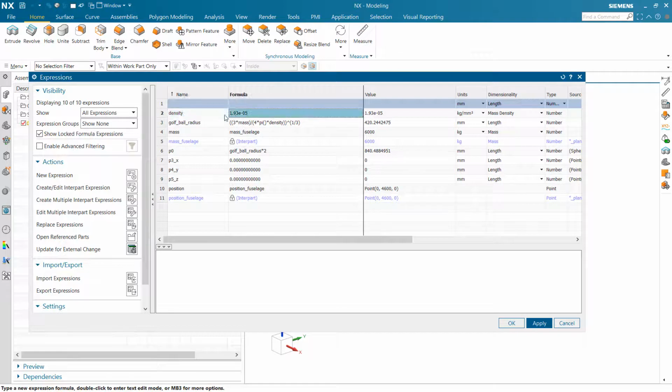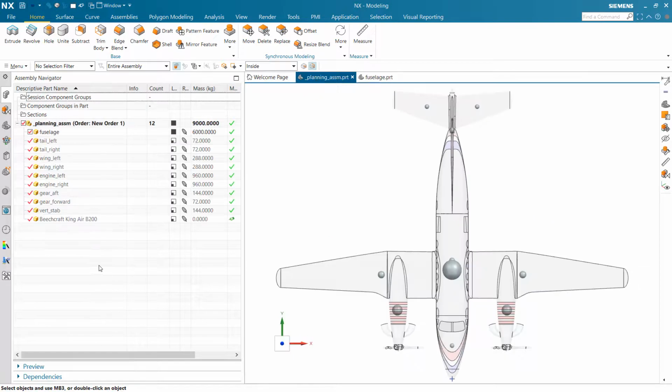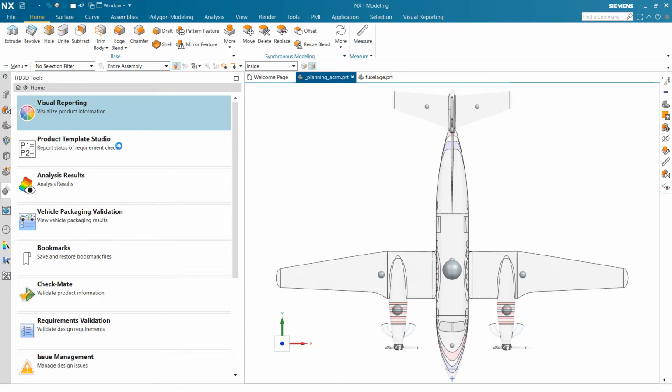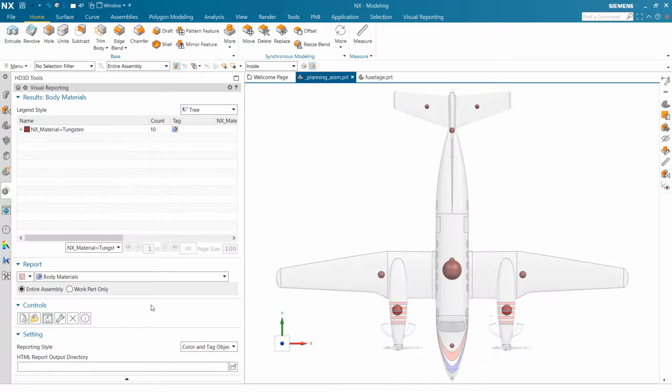Speaking of the density here, we've got a relatively high density defined for these on purpose, and we'll see why here. So if we're looking at this assembly here, for instance, and we're designing an aircraft in this case, generally speaking, we're going to have relatively lightweight stuff going on in the aircraft, right? And so, for instance, in this one here, if we look at a visual report of this particular one and look at the body materials here, you'll notice that each of these spheres is right now designed out of tungsten, right? And that's on purpose.